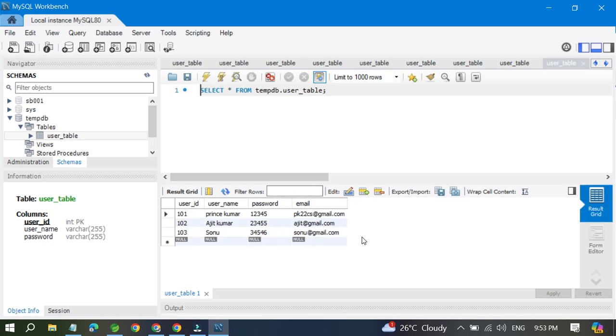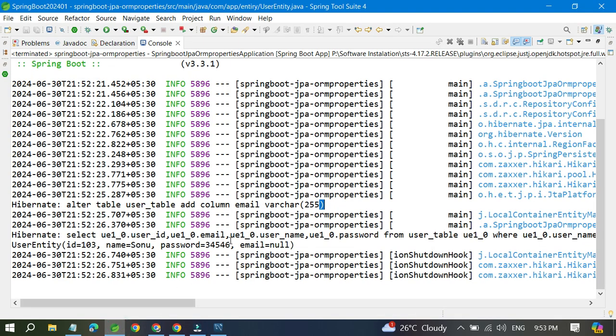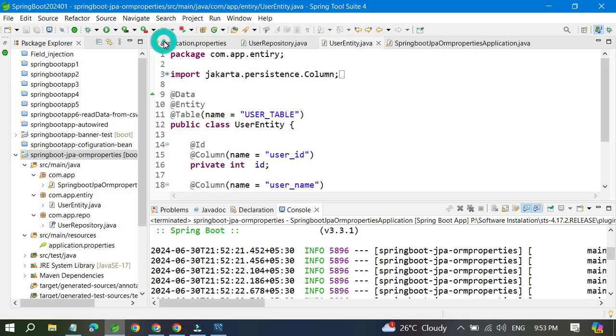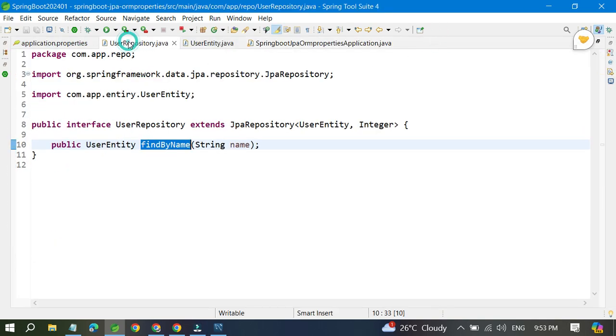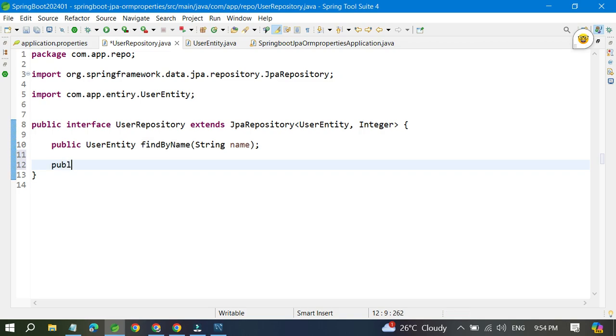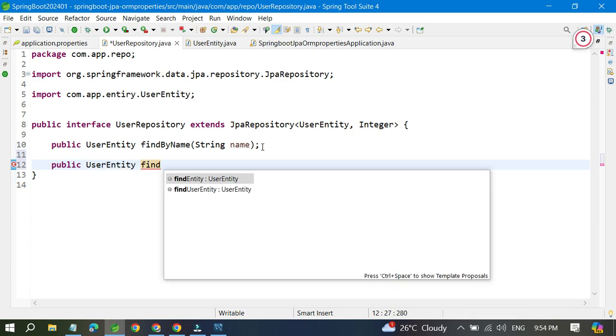Based on the email ID, I want to fetch data now. So what I will do, I will go to my class and first go to the user repository, and here I will create one more method like public user entity findBy. You can create Optional also, that is also possible. findBy, which is the starting prefix.